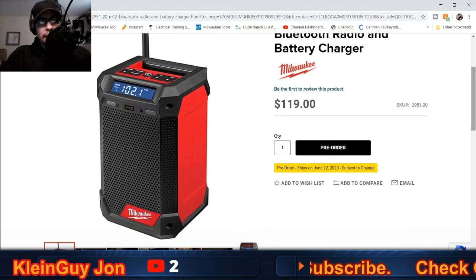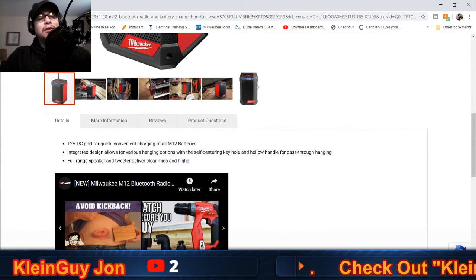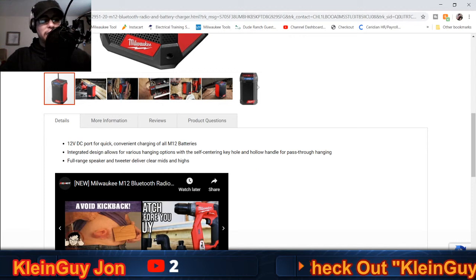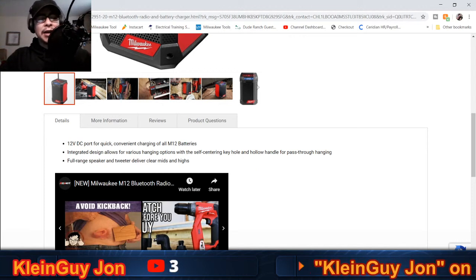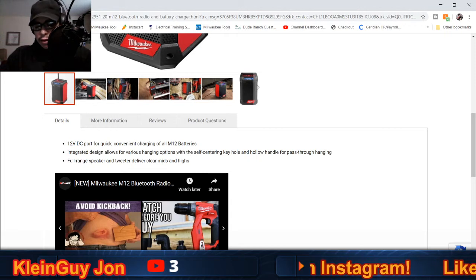Look at this thing. Amazing. So let's get to the details. It's a 12-volt DC port for quick, convenient charging of all M12 batteries. Integrated design allows for various hanging options with self-centering keyhole and hollow handle for pass-through hanging.